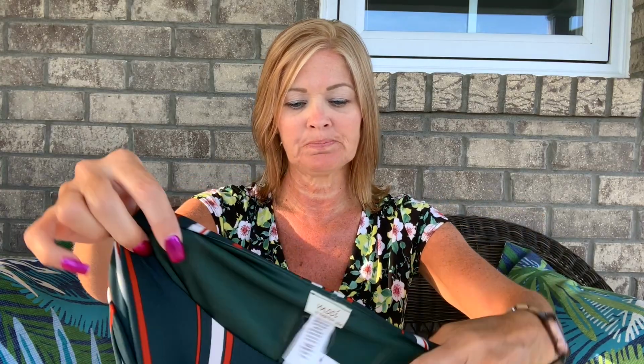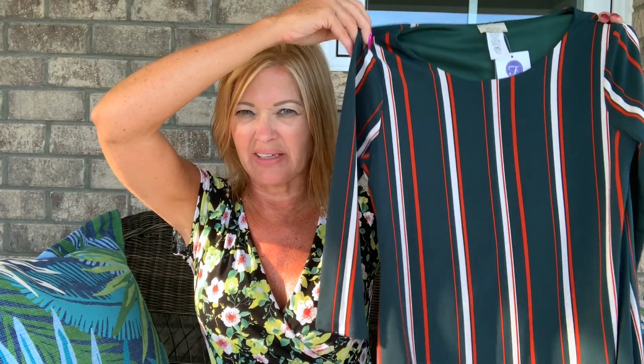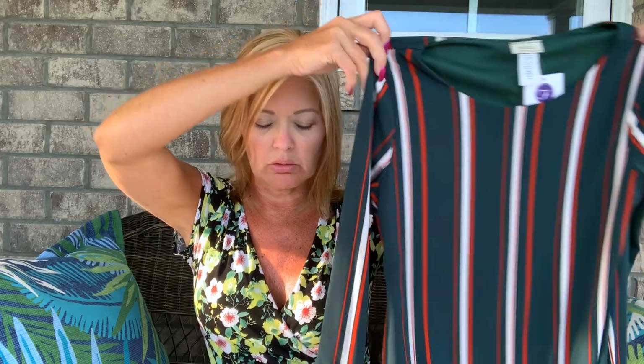The dress is the first item on the list, and that was this one. And it just did not seem to fit me right in the midsection. I think I'm a little too curvy for this dress. I think it needed someone who wasn't quite as curvy, and I'm not loving these colors. So it just wasn't me. It was like $45 though. Not a bad price, right? It's only $45, but that's a no for me.